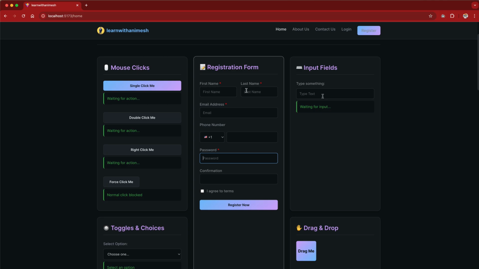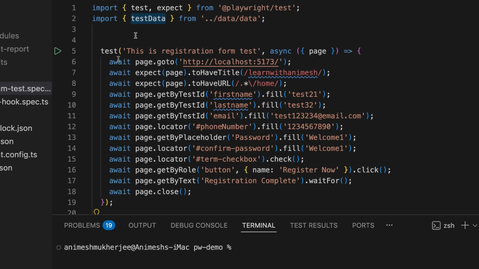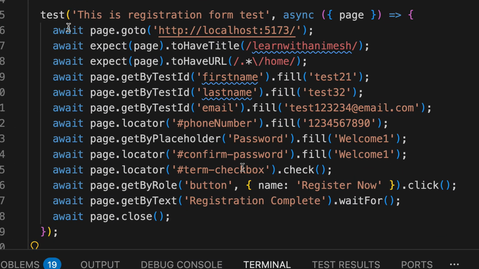So let's understand the concept by going through VS Code. As we have spoken, if you want to write this registration user test, you can write it using this set of lines here.